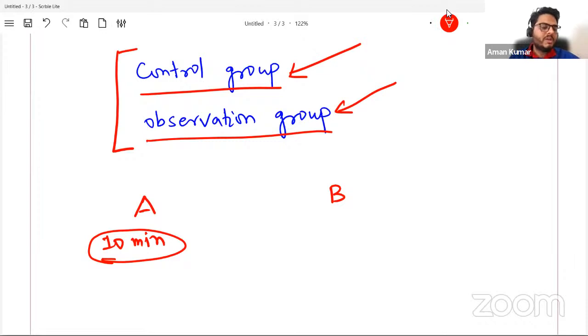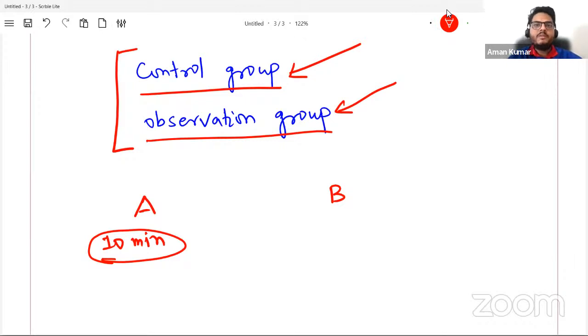Can we use A/B testing in more than 2 group comparison? You can use it, but you will have to provide additional parameters and define your groups a little differently. Plain simple A/B testing is normally between 2 groups only. You can ask questions in the comments. In between the presentation I will take a pause and come back to your questions.